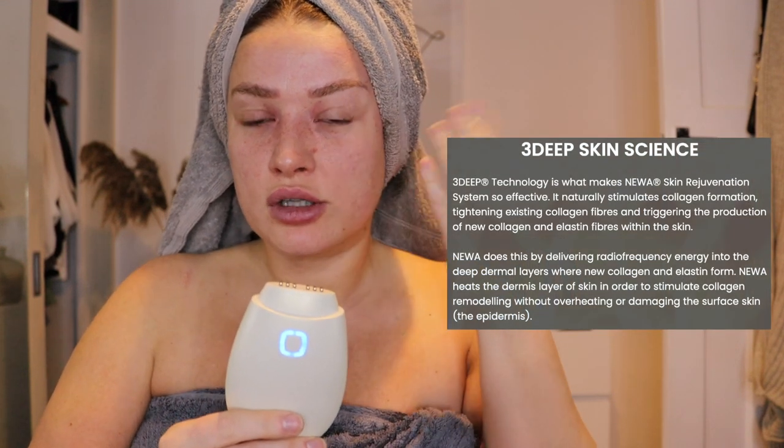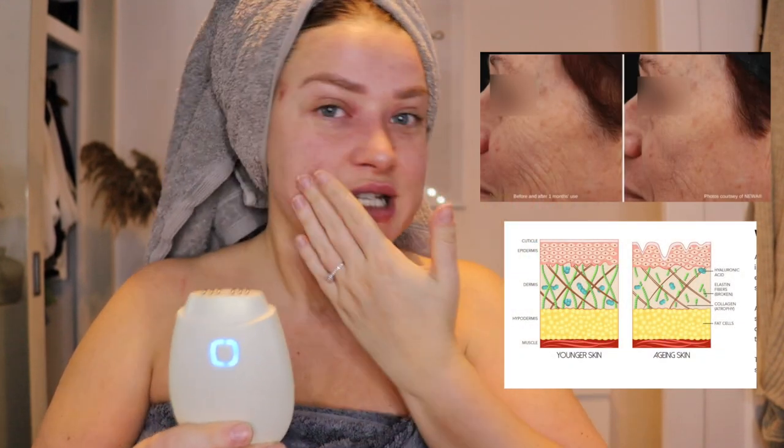First thing I'm going to use is this device called a Newer device. It's currently sold out but will be back in stock soon. It's a radio frequency device which produces collagen and stimulates cell turnover. I can't tell you the difference it has made to my acne scarring — I'm properly sold on this device. It comes with a lift activating gel. What you do is put this gel onto the device, then I've got it on number two with the activator gel on, press it and it starts to flash, and I just work it in a circular motion over bits where I need help with my acne scarring. I'm noticing lines when I'm dehydrated and this is definitely helping to give me glowy skin.